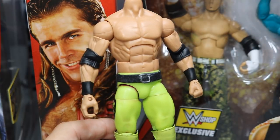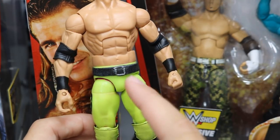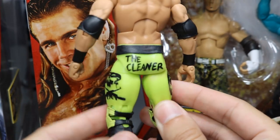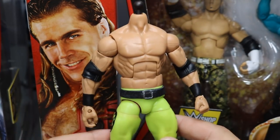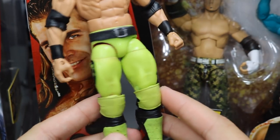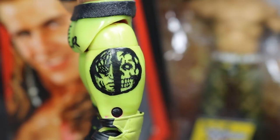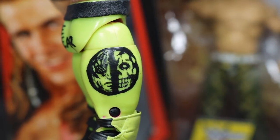And then I've used my boy Mad Reaper Studios. I used his Warbler stuff, which is this plastic stuff that you can use to mold, and you can heat it up and wrap it, and it will form to the figure. So I made the belt out of that Warbler stuff, painted up the belt buckle right there silver, you know, give it a little detail there. And then I just came in and hand-painted these decals on the side right here. So I hand-painted this logo right here, guys. It is half Kenny Omega and then half a skull.